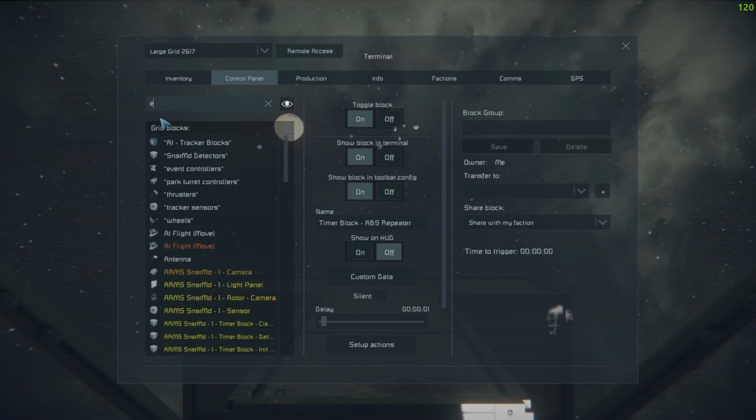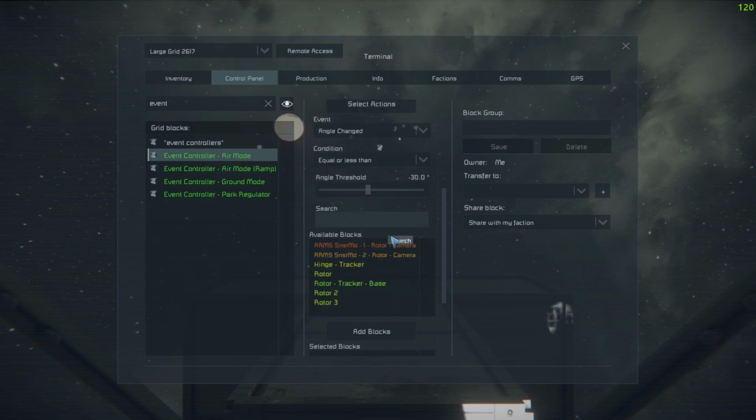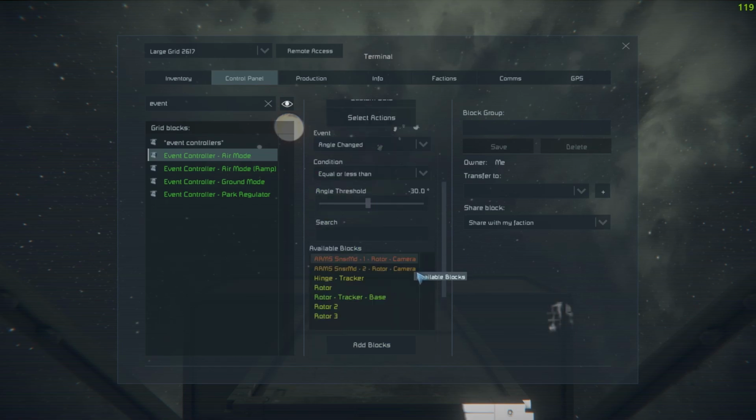Next, filter by the event controller. We are looking for the air mode. You're going to want to scroll down and look for the hinge that's attached to the tracker.